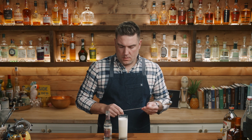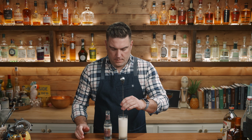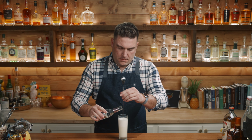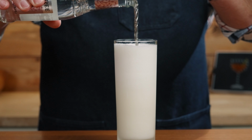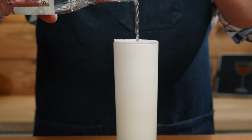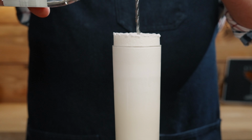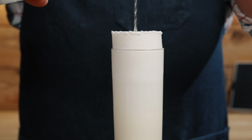So the next thing we're going to do is add some club soda, and we're going to use our bar spoon. So for this, we're going to make a hole right in the middle with our bar spoon. And then we're going to take our club soda, have it ride right down the bar spoon. And that's how you do it. That's a perfect Ramos Gin Fizz.